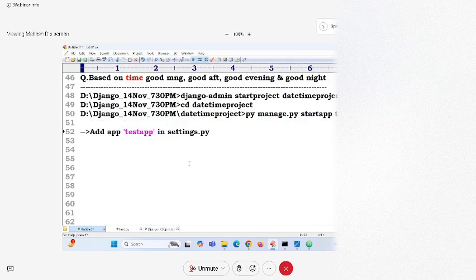So first I created the project. Next go to the corresponding project, created the app, then added testapp into the settings. Next main thing, the function.